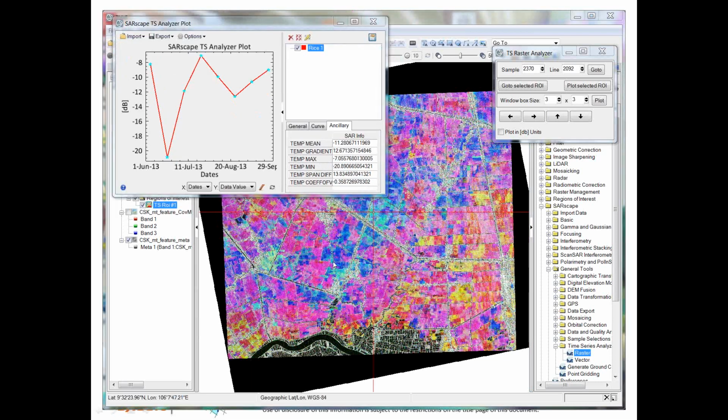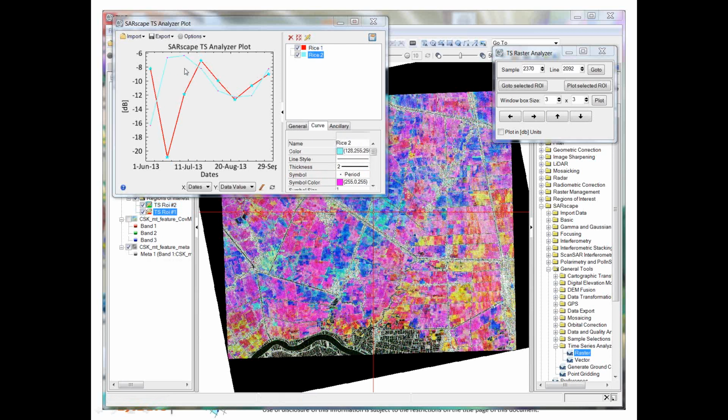Of course, as said, we can compare the time series of one location with time series of other locations, other types of rice. Here we select an area in the bluish area, and blue means a shift in the time of these time series. We see exactly that the growing of the rice started a bit earlier. So instead of in the red time, here in the blue time we had already a very strong backscatter.